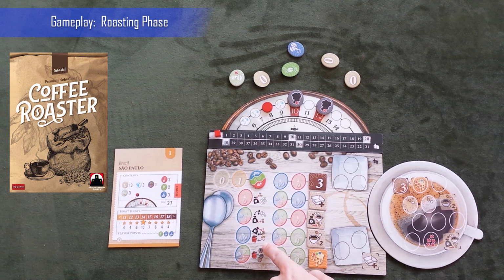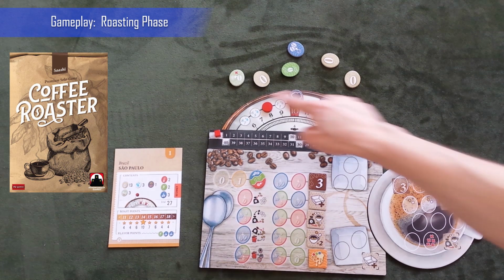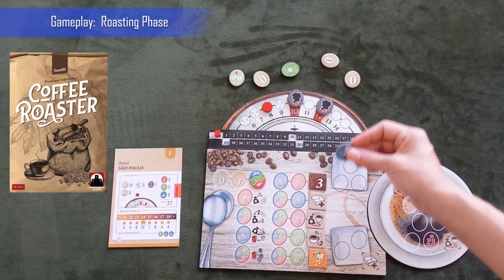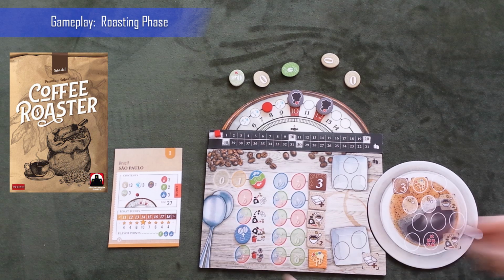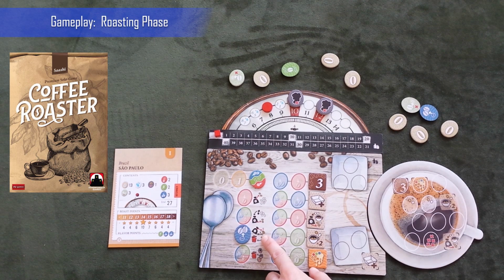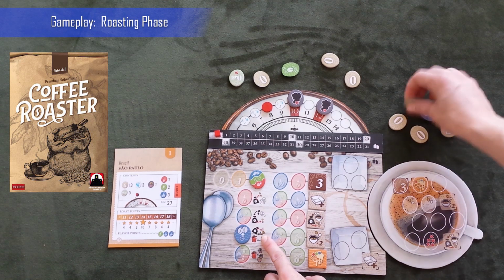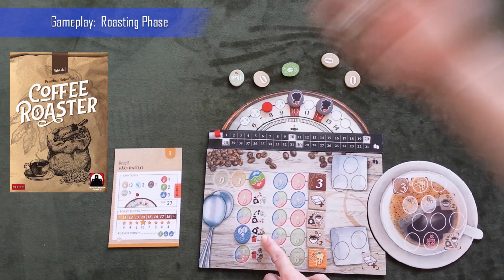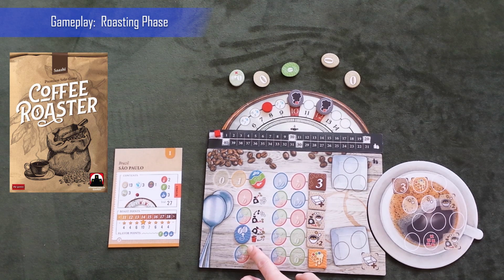You draw 5 additional tokens and put 3 back in the bag, and you get to take 2 out of the game. You get to remove all burned beans, smoke, and defective tokens that you've pulled during that round. So for example, based on what we drew in our particular case, I could take this blue token, put it here, and draw 5 additional tokens from the bag. Then I take 3 of them, put them back in the bag, and the other 2 would be removed from the game. This token then stays here permanently.